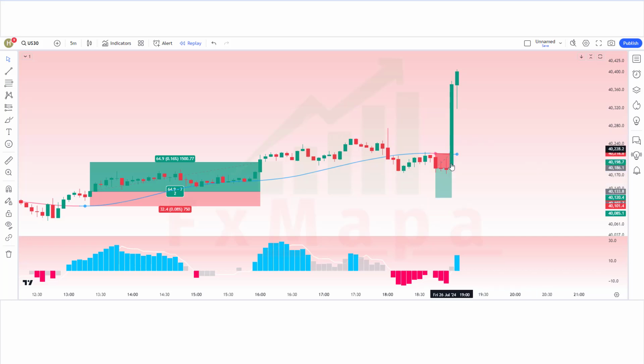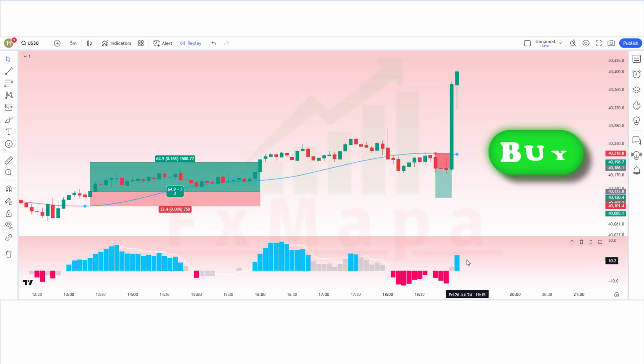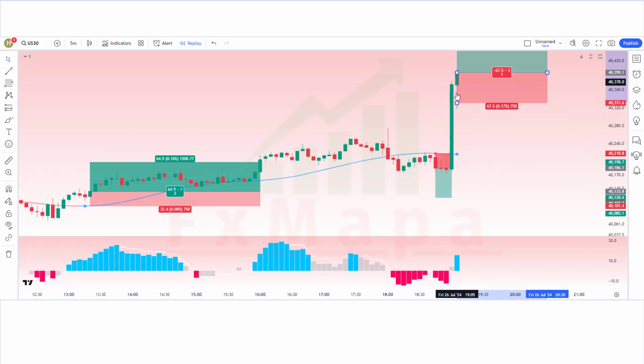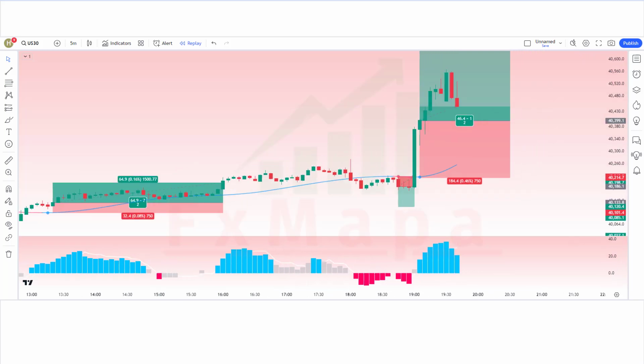Here the MA line of the free indicator changes from downtrend to uptrend. The market has made a bullish candle to give confirmation. The histobars of QQE mod indicator is bullish histogram. So all our conditions are being fulfilled, so we are placing an order to buy. Our stop loss will be placed at the MA line of the free indicator. And the risk to reward ratio will be 1:2. Let's see what happens to our trade.